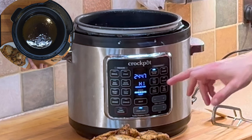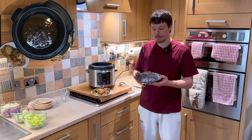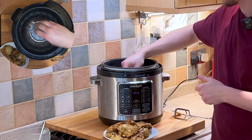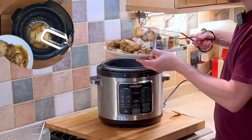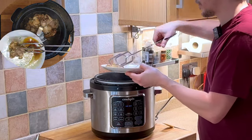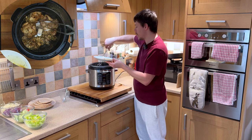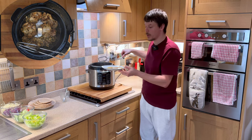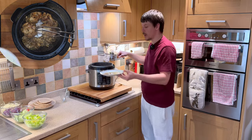For the next part, we can switch off brown and sauté, and we're going to want a steamer. So we want to add our steamer and using our cooked tongs, add the chicken. And then trying to evenly spread the chicken in the pot. We also have a lot of flavour in the juice that's left on the plate. Want to make sure to add that too.